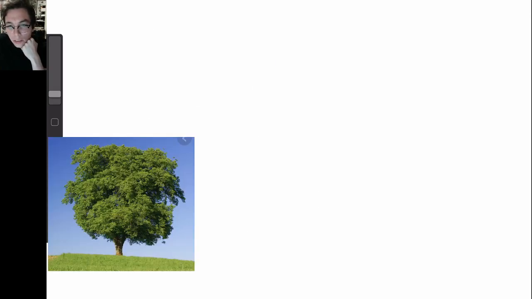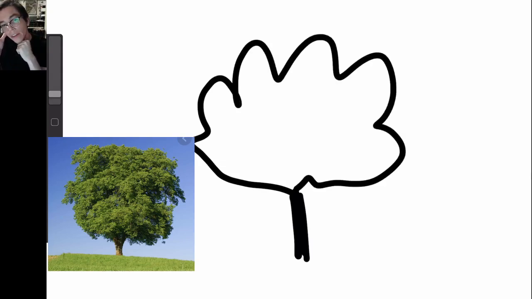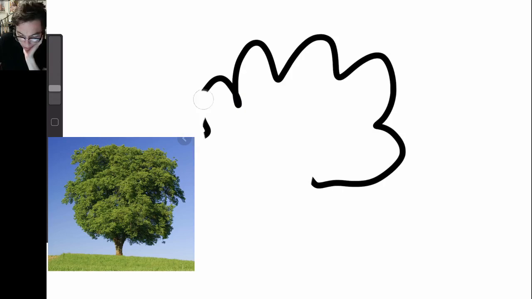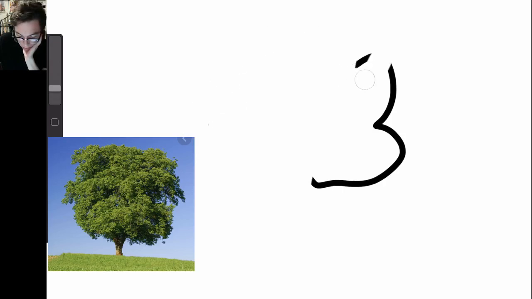Let's try a few things. Here is a tree. So a tree, sometimes we draw it just like this. We draw a trunk, and then we draw a top, and then we're done. The problem with this is it's very flat. How to draw something with a little bit more dimension is to imagine this tree as being some of our three-dimensional shapes. So instead of a line for a trunk, let's try drawing a cylinder.